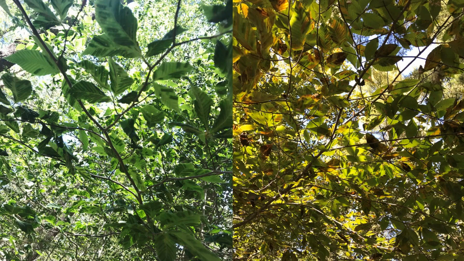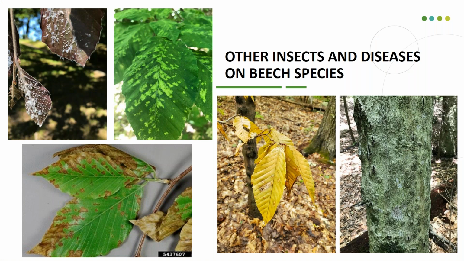And there can be other insects and diseases on beech that can cause similar looking damage, particularly mites. So the picture that's on the left side with the green leaf. Mites will feed on the leaves and cause these patches of discoloration. Usually though, the patches are lighter in color, especially when they're new. As the season goes on, they can brown up and it can be a little bit harder to tell what they were originally, but they're a little bit more patchy. So beech leaf disease will have a more continuous band in between those veins, where mite damage will be like a little spot here, a little spot there, and not necessarily causing a continuous stripe or band right within the veins, and the margins of it may go outside of the veins of one area and into another.